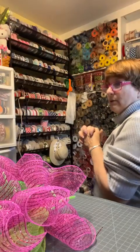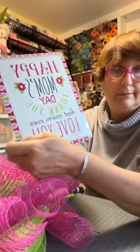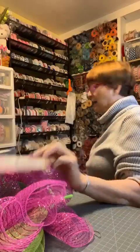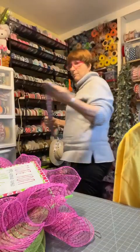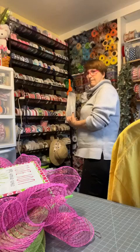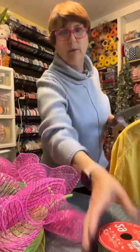So let's pick out some bows. These are our colors. It's kind of like a fuchsia pink, a mauve pink, the green, and of course white and black. So how do we want to do this? Kind of reminds me of polka dots around the edge. So I could do that. I really wish I had enough of this ribbon because this would look kind of pretty, but I don't. I keep my scrap pieces because if I just need a touch of it for a bow, then I use it. So let's see. I could use that. Ooh, I got some Swiss dot polka dots that we can use.